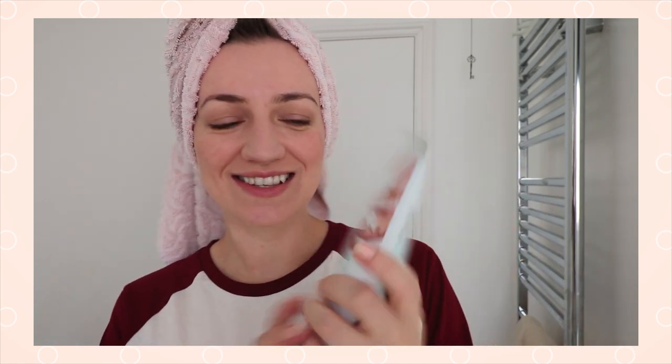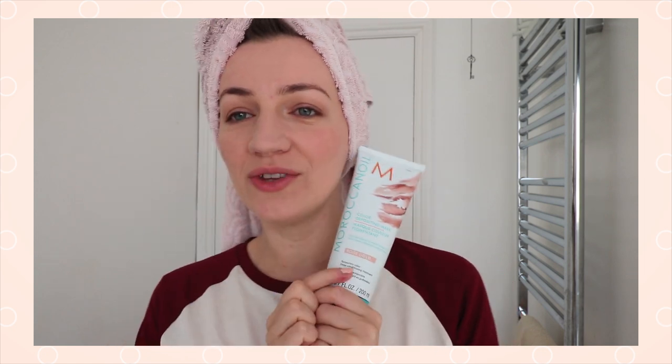And I really like Kendall. She tried it during lockdown, which is a color depositing mask in the color rose gold, and the color on her hair turned out so lovely and nice that she really inspired me to try it, and I'm gonna do it today, and fingers crossed it's gonna look okay.